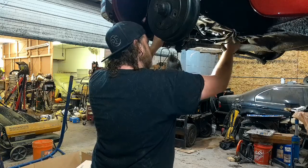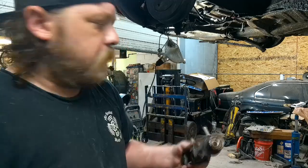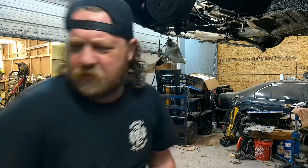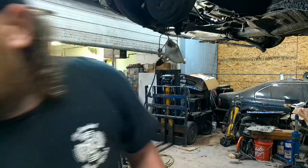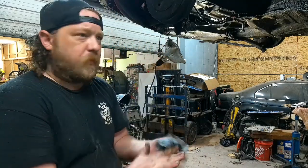All right, after sausaging myself around, old master's out. She was leaking, so happy we didn't try to reuse it. Like I said, the car came in, it did have brakes? Question mark? Now that I look at it, I think it was just all the things were dragging, because I don't think I have one wheel cylinder that works. I'm not strong, I'm also awkward. I can't even push those in, or out, or rotate them. So it might have one working brake and 3 dragging ones. So, happy we're going through this all and replacing everything.